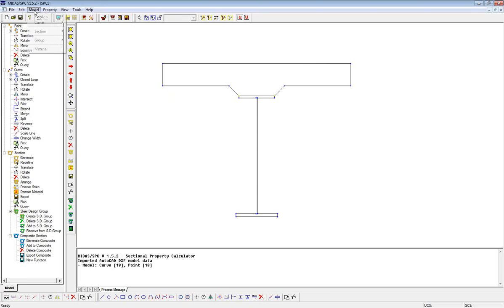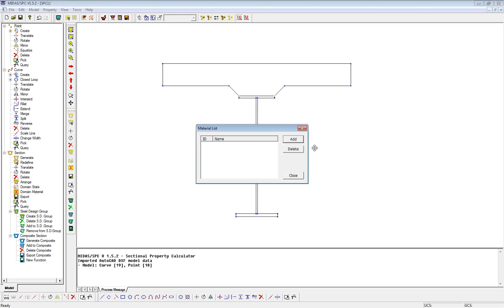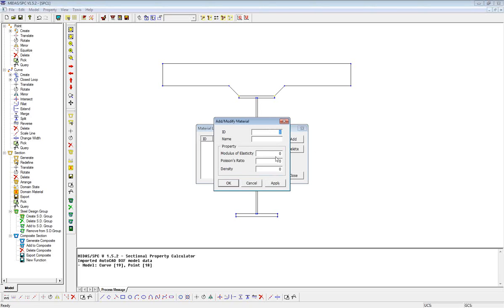And now we have to choose materials. The first material is our steel S460, modulus of elasticity.